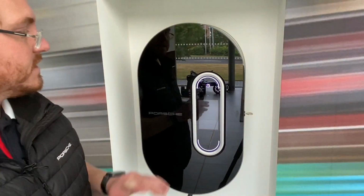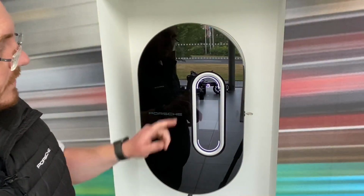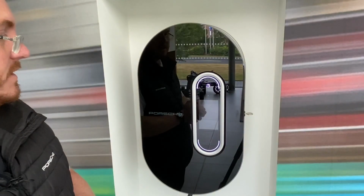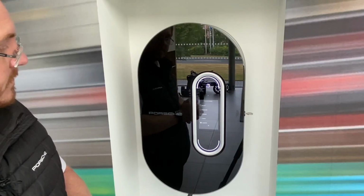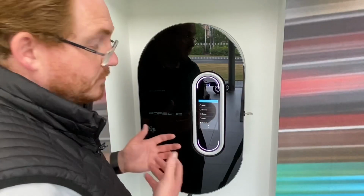So now with the unit turned on, you can see it's doing its startup procedure just there. Once it's gone past this screen, you'll see a Porsche logo appear just on the central screen, and we'll be into the setup mode for the unit. As you can see, the Porsche logo has just appeared. And now we're on the setup screen. The first page on here is where you'll choose the language.